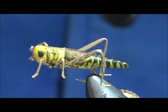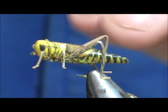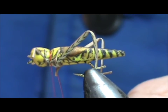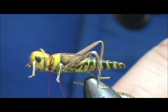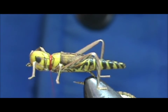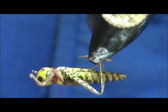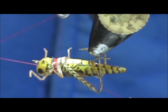But if you've watched my videos, I like to reinforce, so I'm going to use that red thread once again. You can see this is foam right here — I'm going to make sure that I don't trap that leg. If I pull that you can see it pulling down, so I'm going to give that a few wraps. I'm going to remove my thread and give a few more wraps. I'm using red but you can use brown or yellow — whatever color you want to camouflage it — but I like to have that little red band on the throat there, just to give it a little bit of an attractor. I'm going to take the whip finish and finish that off.